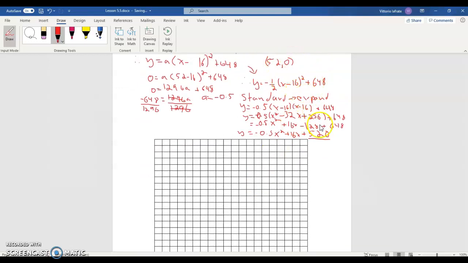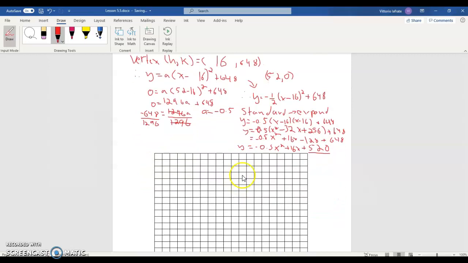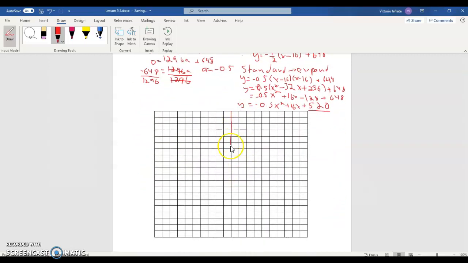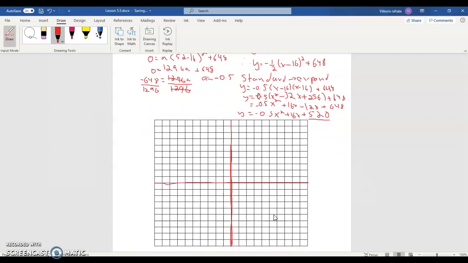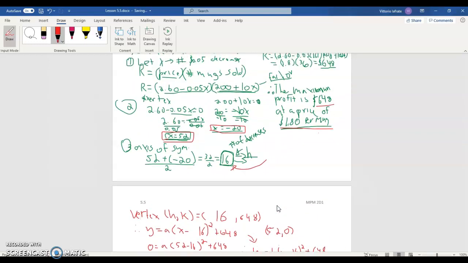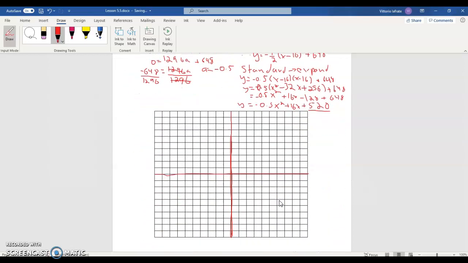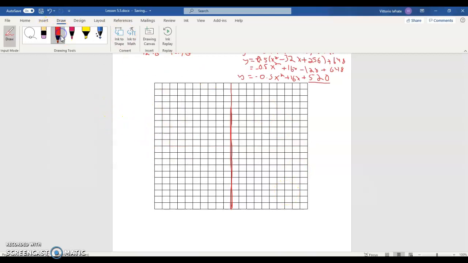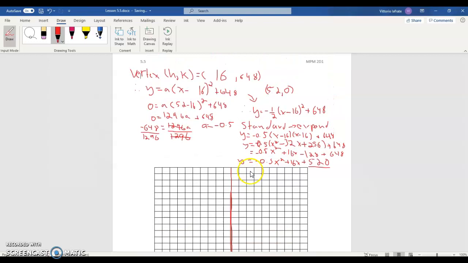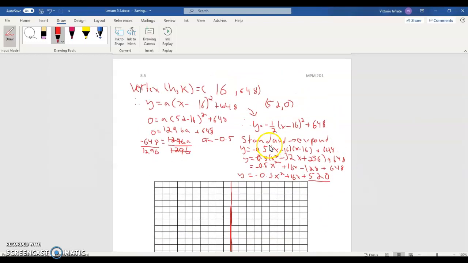We can use our vertex form, our standard form, and also our zeros from our factored form to help us find some key points to do that. So let's do that right now. We'll sketch our graph. You'll make a nice straight line, of course. Now we can't go up by ones, especially if we're using our zeros. In this case, we don't really have any negative y values that we're going to use. So I think what I'll do is make it so that I have more of my positive grid showing. And so you'll notice that we have quite a range here. I can plot my zeros for sure.